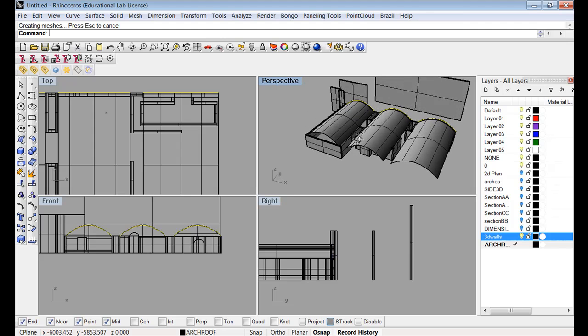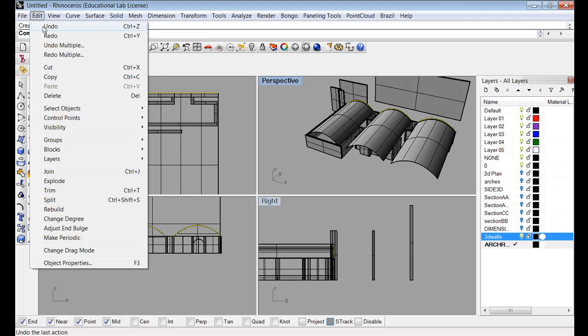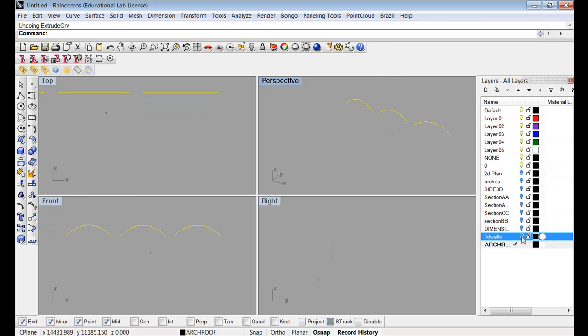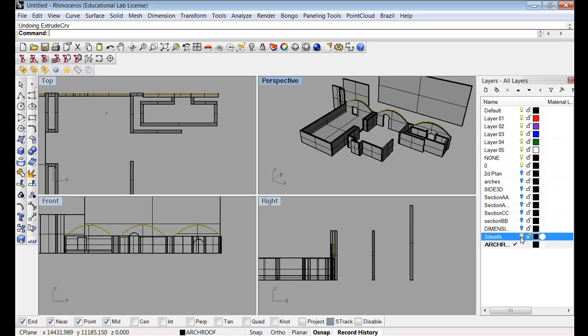So all I've done there, I'll just do that one more time, okay guys? I put the actual lines onto their own layer so I can select them easily. So right click, change layer, and then I can just go into my surface tools.